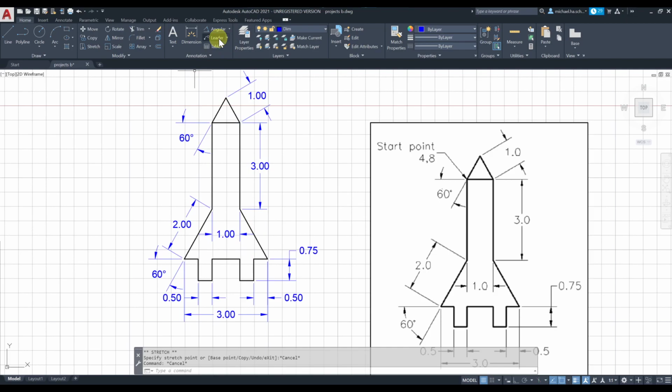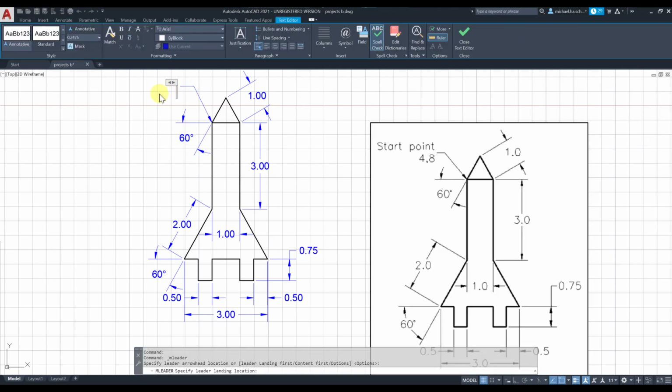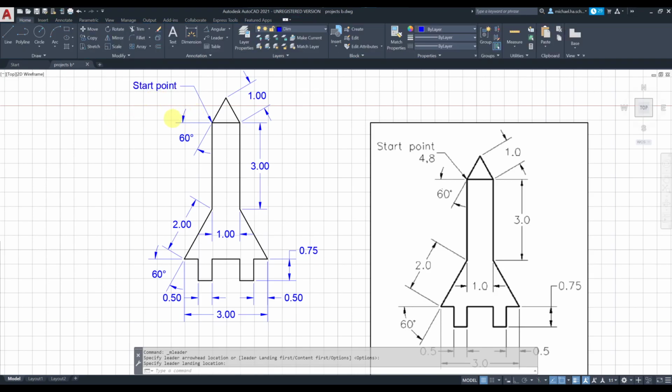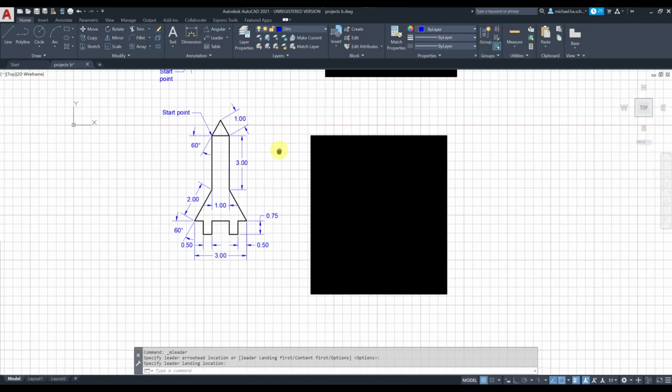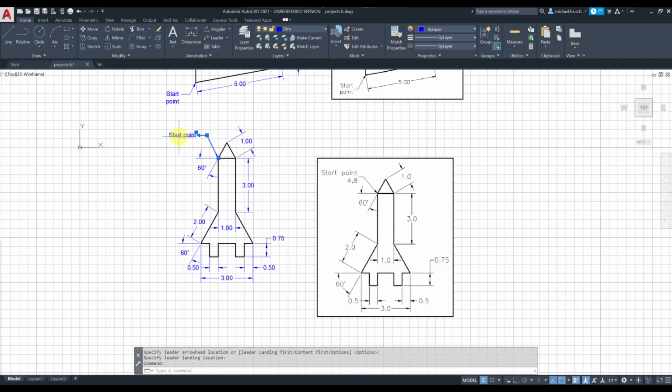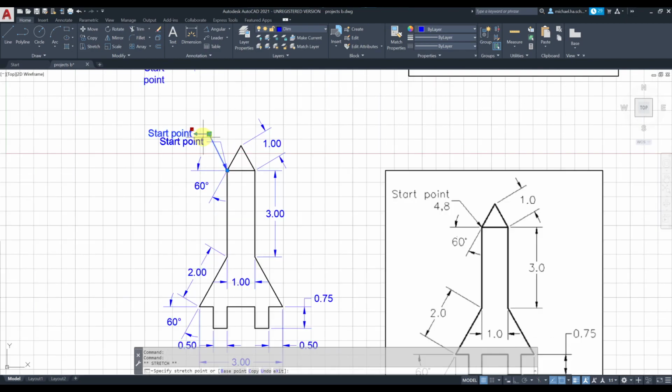I'll go ahead and click on leader and click on that corner, click there, and then type start point. Okay, and click somewhere outside. So that's your start point. So again, you can select on leader and move it a little closer.